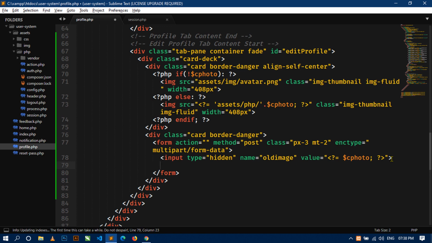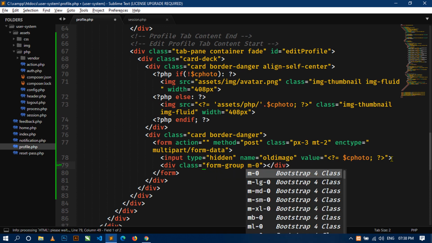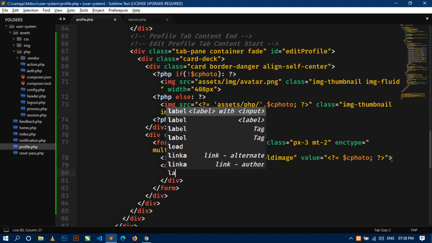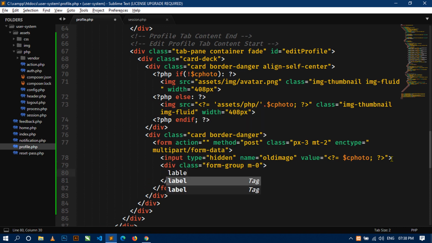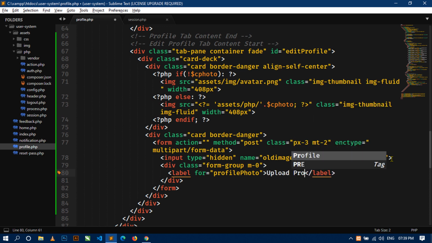Okay, so for this I will create a div form-group, and I will use margin 0, and I will create a label for this. So just use the label tag, and in for I will use profilephoto, and here just write upload profile image.